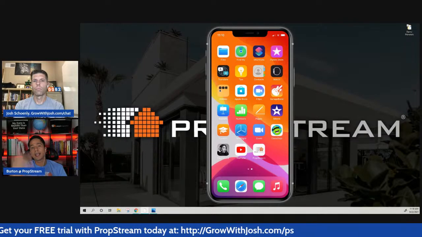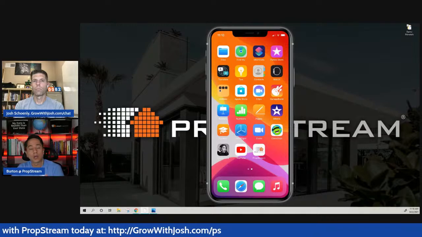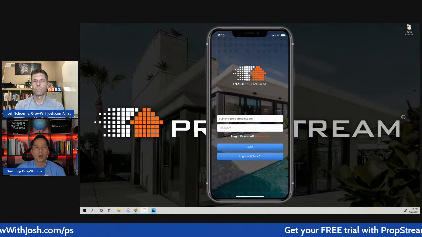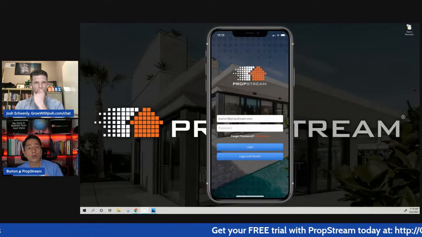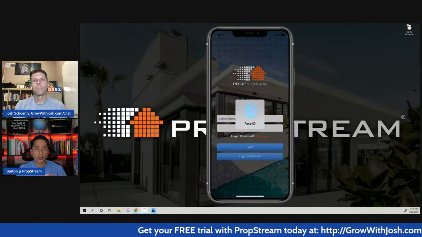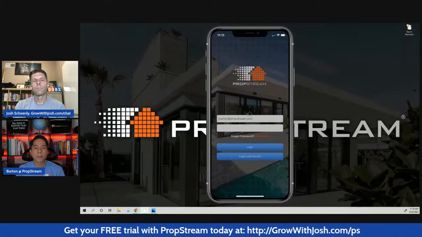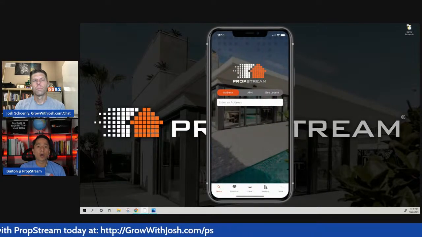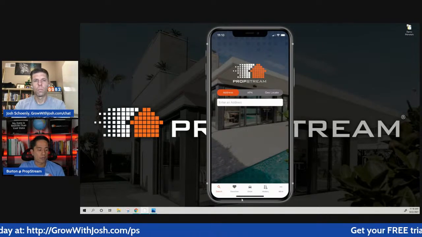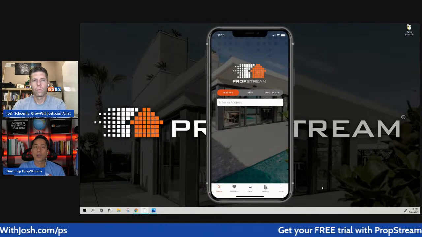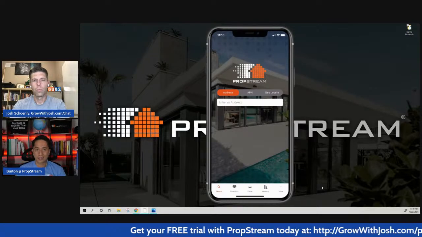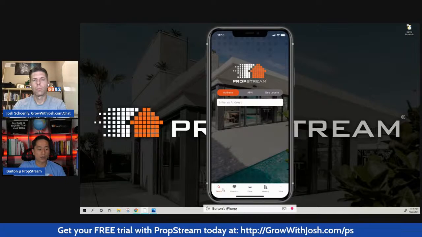In the event you actually get out of your vehicle or you have to go to a property appointment, for example, the mobile app can help you out. You log in using your username and password or your security settings. And the first thing I want you to know about our mobile app is that the toolbar is located at the very, very bottom. And we're going to keep it simple. So the first thing you're going to be able to do is search a property and get into the details. And that's the search icon right there.